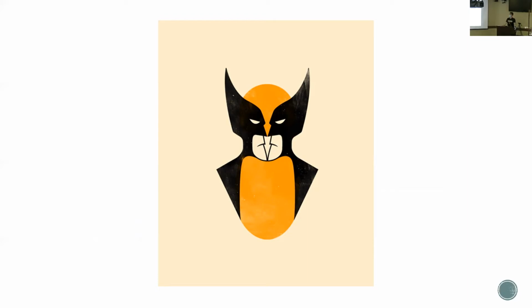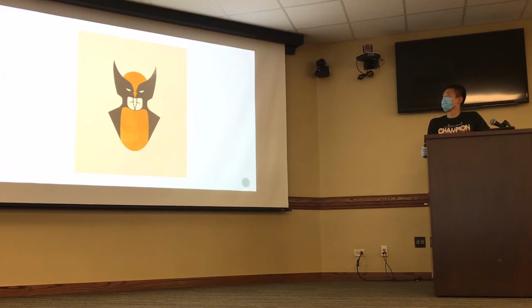Say Wolverine. Wolverine. Two Batmans. Oh, I didn't see that. Okay. So the first time when you see it without knowing the other thing, that's bottom-up processing. Right? You see it, and then you process the information, you get a perception. And then you hear someone say Wolverine, you didn't see that, or two Batmans, you didn't see that, then that will be top-down processing. Okay, so those are a lot of examples to help you distinguish the two.